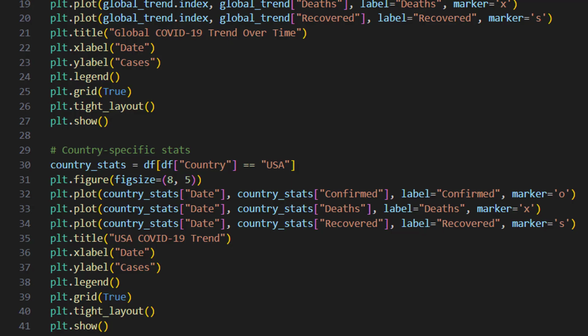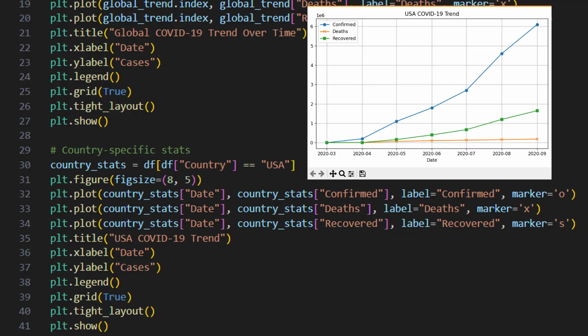Using a similar line plot as before, we now can visualize USA's COVID-19 trends over time. The goal here is to compare the pace of spread and recovery at a national level. Again, here also, as usual, I guess it will be familiar to you.